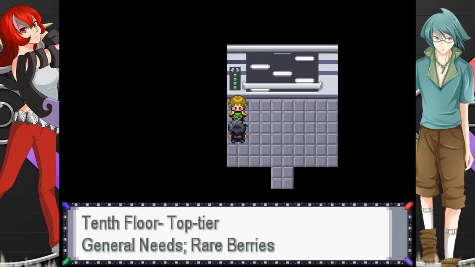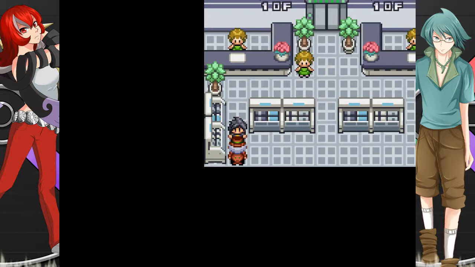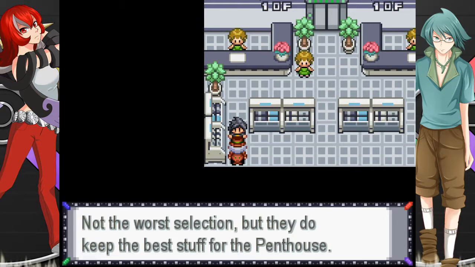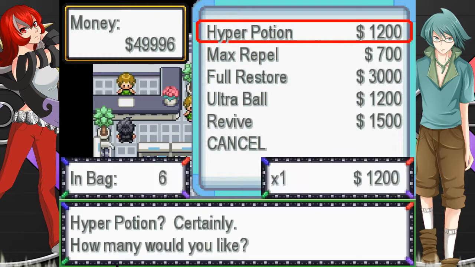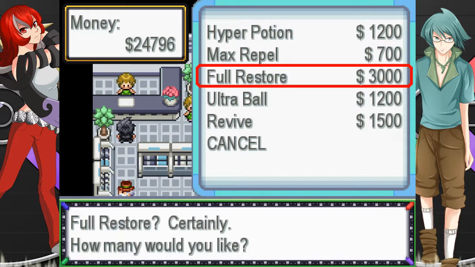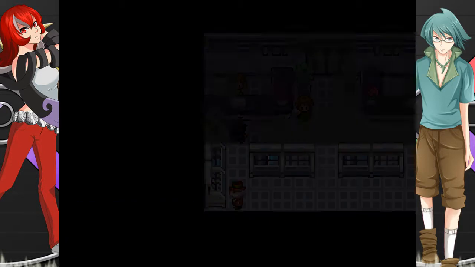Floretan. Let's check this out. Rare berries. Ooh. I like the sound of that, actually. Not the worst selection, but they do keep the best stuff for the penthouse. I think there's two more floors, if I'm not mistaken. Oh, I can buy hyper potions. Alright, gimme. Actually, wait, no. I should probably just get 20, because I need some full restores. Okay, I'm pretty much out of money now, but I might be able to sell some things.